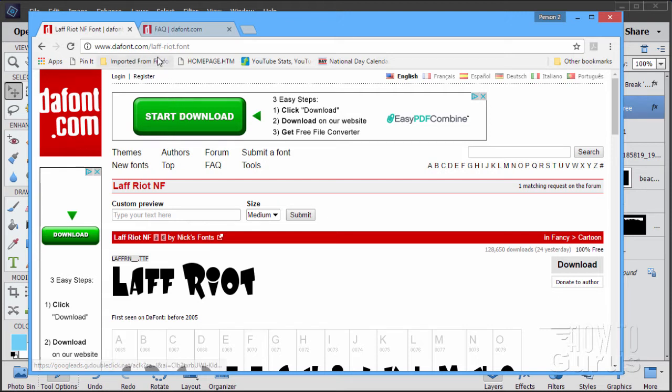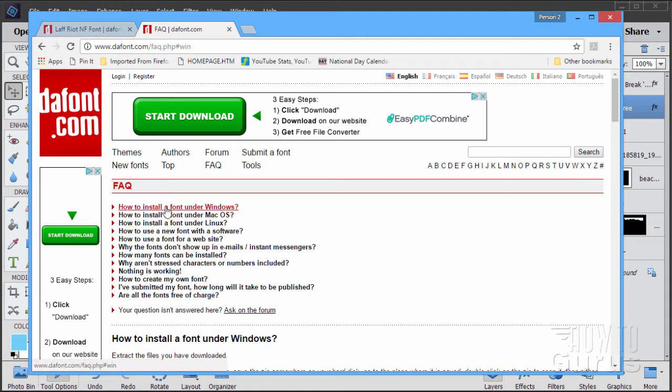This one particular font is called Laugh Riot, right there. And of course there is a link for this inside of the description. You go ahead and get that link right from the description to download this font. Now to install the font on your system, just click on download. It comes in a zip file. You'll have to unzip that and then install that. If you're not sure about how to install fonts on your computer, they have a FAQ section right here, which is this page, and there are instructions in here on how to install fonts for Windows, Mac, Linux, and so forth. So you'll find all you need right there if you don't know how to install fonts.